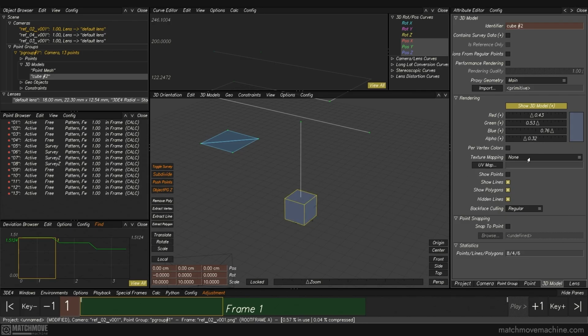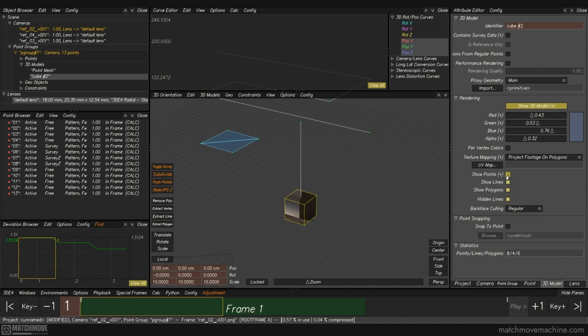If the object has a texture, you can load it via View, Load texture, and select the texture file. Then specify the projection method. None: default texturing is disabled. UV mapping: if you want to use a UV map. Project from camera: projects the texture from the current camera onto the polygons in the 3D scene.